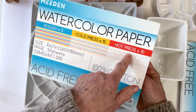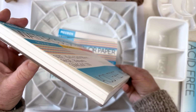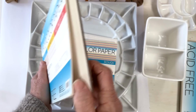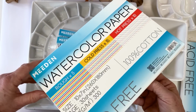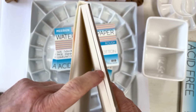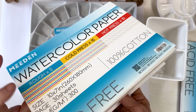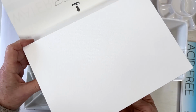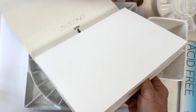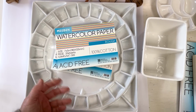This is a new product that they have where they've got 3 different kinds of paper in one pad. It has drawbacks to do with accessibility and so on, but it is a good starter. You can separate the sections out just by doing that. You've got your rough at the beginning, then you've got your cold press, and then here you've got your hot press. There we go. So you've got your 3 sections there, 3 sections of papers, and they're stuck together at the top with some linen tape and around the sides here with glue. So that has advantages and disadvantages. We're in the process of hopefully improving that.